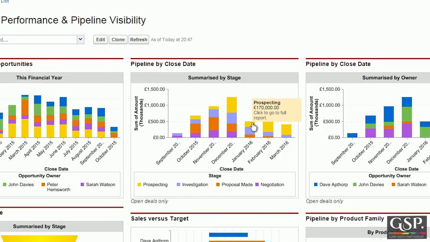And what about January? There's a dip in the size of the pipeline. Is this due to legitimate seasonal variation? Or is it something I should be concerned about? Do I need to start organising some marketing campaigns now with a view to boosting the pipeline 3 or 4 months from now?